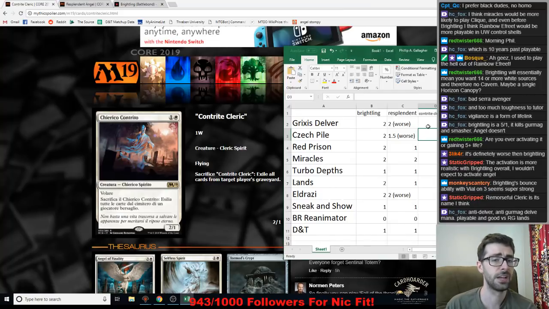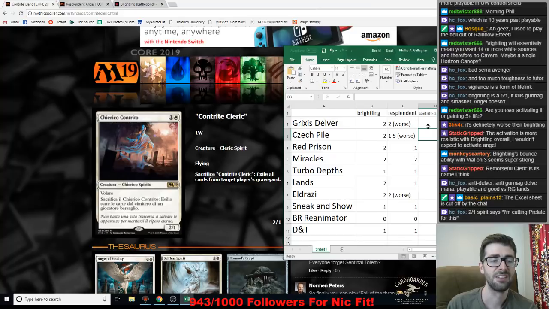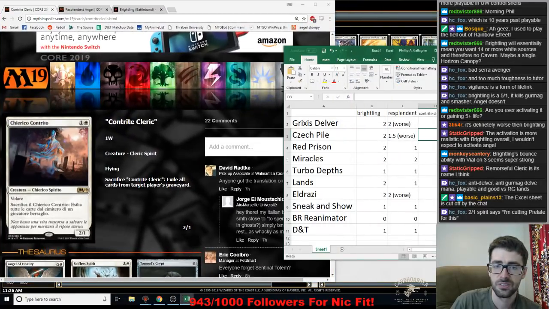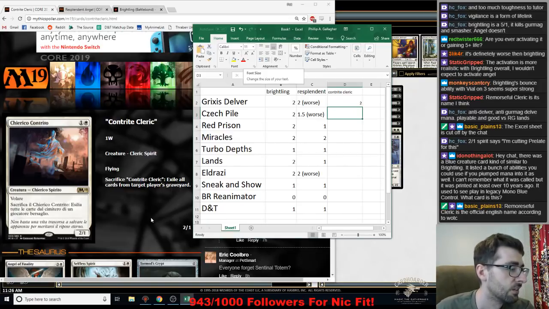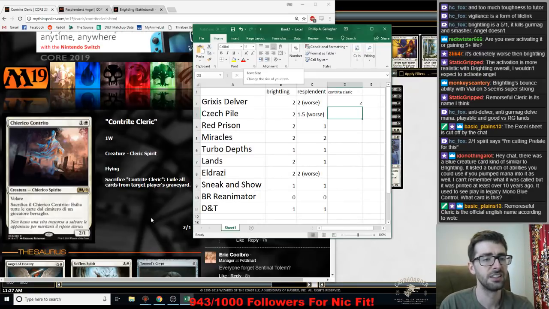Yeah, Static Grip. I've seen like 4 different names for this card. I've seen Contrite Cleric. I've seen Remorseful Reverend. I've seen Remorseful Cleric. I don't know exactly. I've only seen this copy of the card. Oh, I'm sorry. Let's get that fixed. Nope. So that should be fine now. Remorseful Cleric, okay. I do nothing a lot. You're probably thinking of Morphling. There was Morphling a long time ago, and Aetherling more recently.